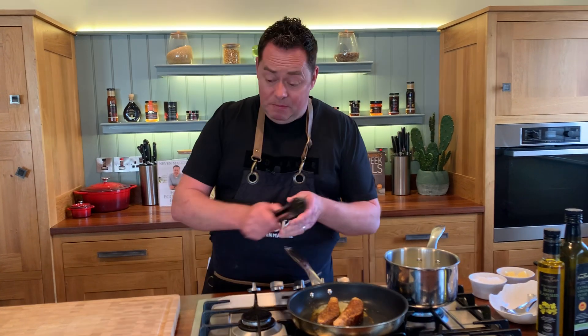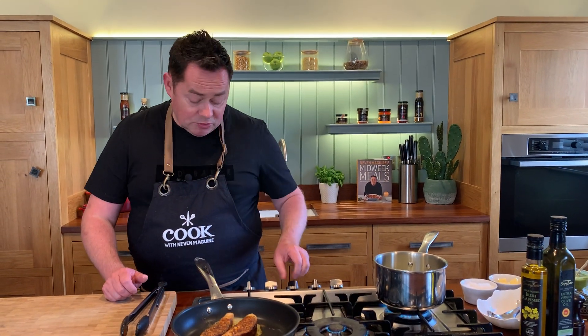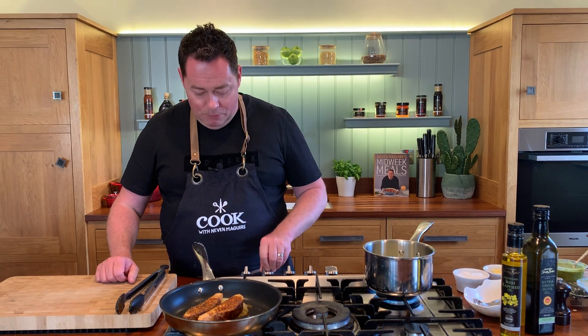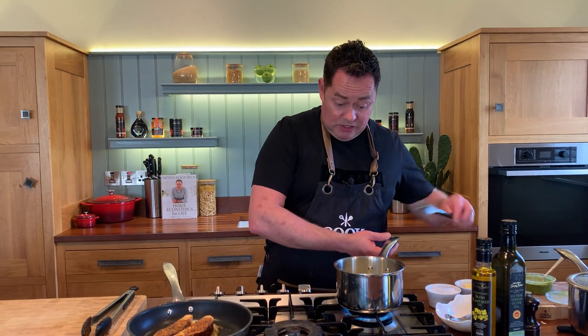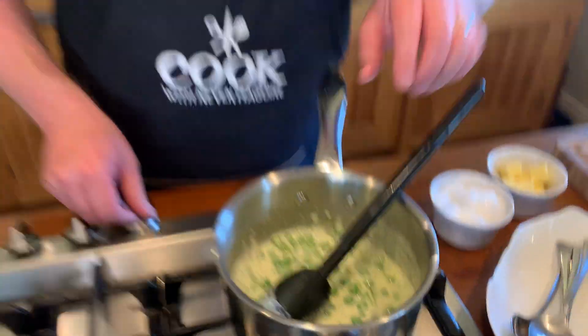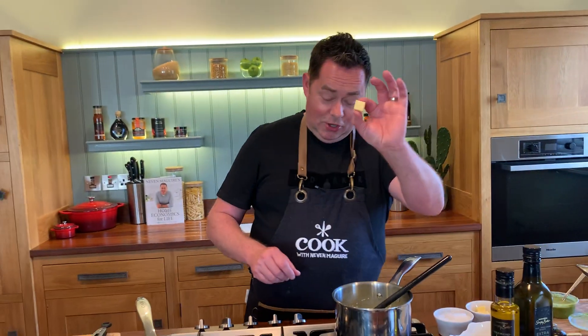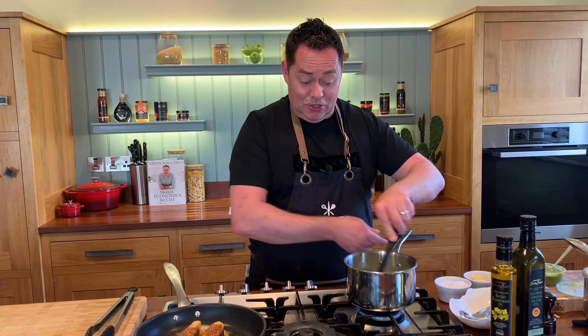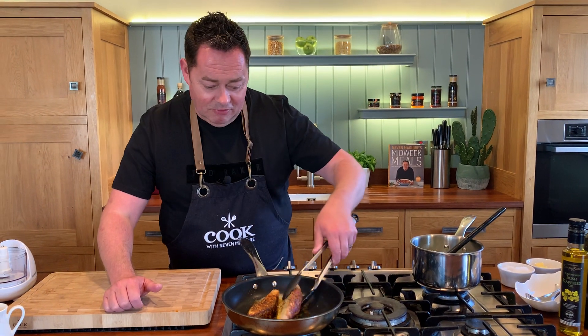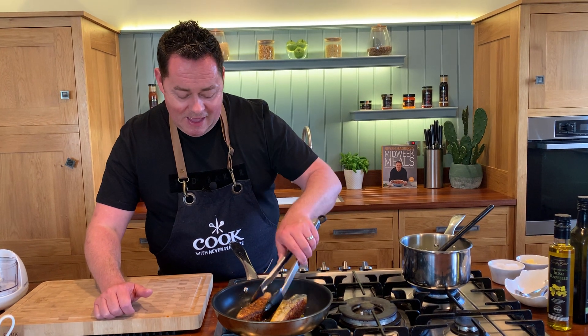Salmon is one of the most popular fish. You could also do this with sea trout, monkfish, or other fish, but make sure it's organic Irish salmon. I've moved it onto a lower ring — I'll keep turning it and just stir the pea puree every so often, just reducing the cream. The peas don't take long to cook. Add one cube of butter and stir it through. You can put in some fresh mint if you want — not everyone likes pesto, but I love it.